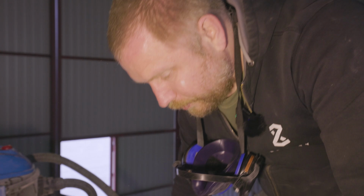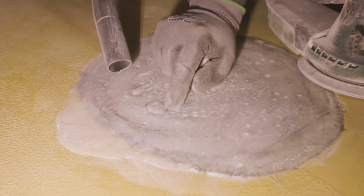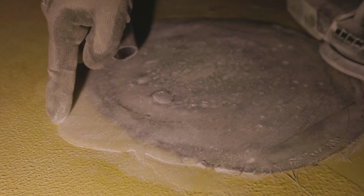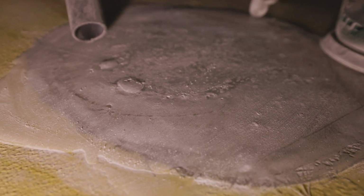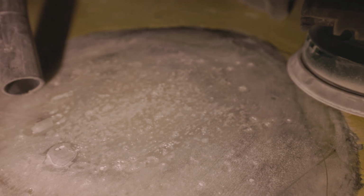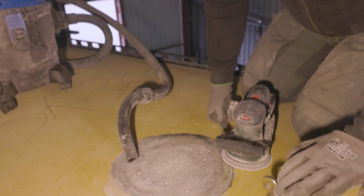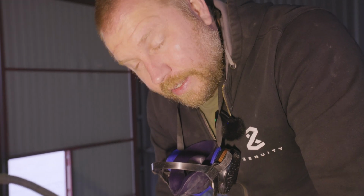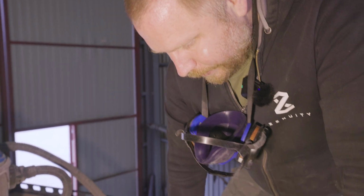So the only thing I really care about here is getting this down to level and working this down as well, because that has kind of floated out. Doesn't look awesome. And then the rest is pretty good already. Maybe a little bit around. You don't want it shiny like here, so you need to have a rough surface for the gel coat to adhere to the material. It's like the gel coat is working the same as the epoxy, so you need a rough surface to really get the good grip.